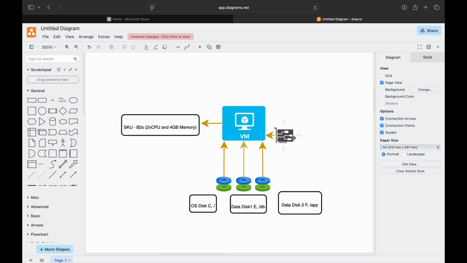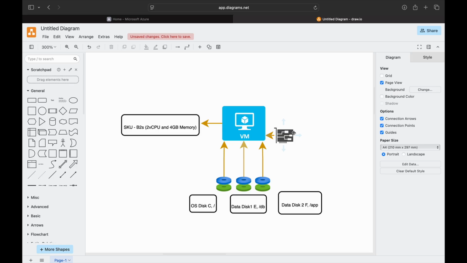So these are all the components that get attached to your VM, and whenever we are using a VM, we are basically hosting our applications or our database. It can be any use case, but at any point in time, we are always going to monitor a few metrics like your CPU and memory, your data disk and OS disk.